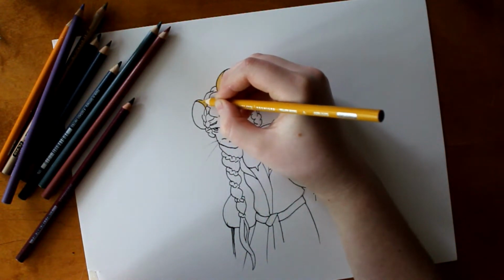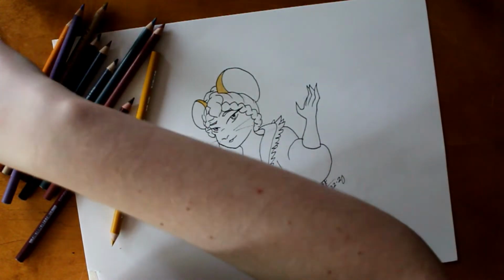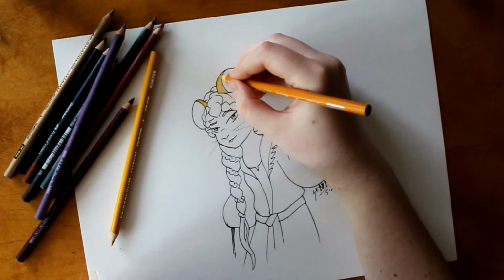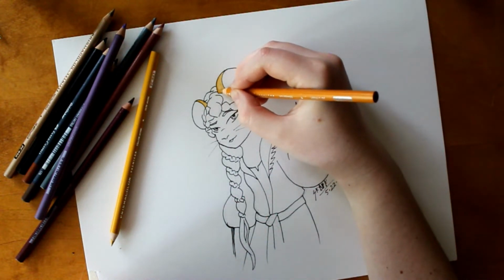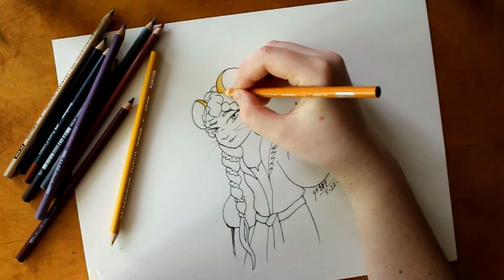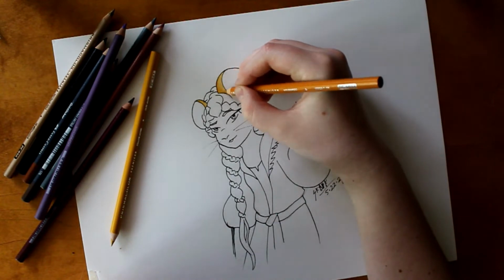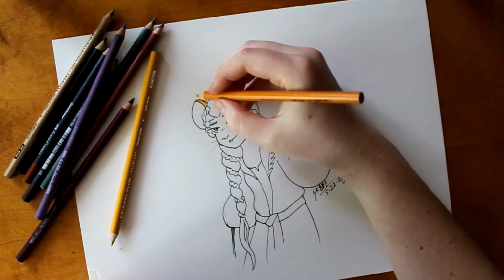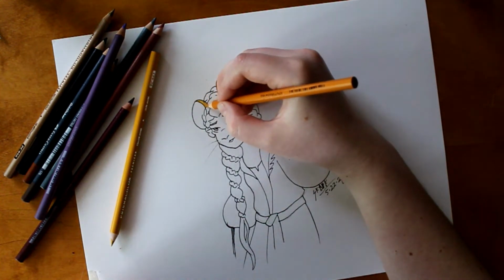Most of them, because Prismacolor is my jam. But when I started drawing characters, when I was like 12 or 13, well, I started drawing long before that, I was just using cheap pencils and learning with them. And finally, I got this set of 62 Scholar Prismacolors when I was like 16. I was so happy. And now I just go to my local art store and buy Premier colored pencils, Prismacolors, whenever I need a replacement color.